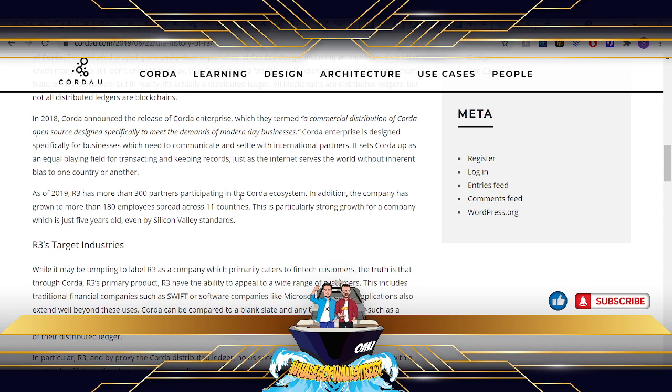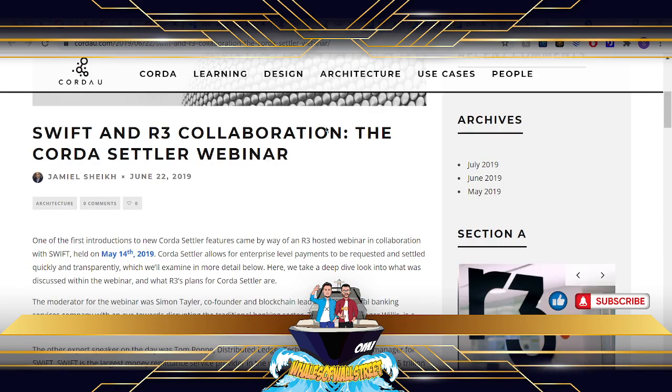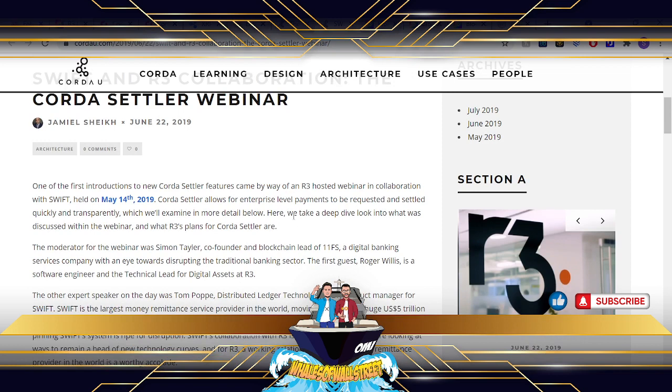R3 for me is all about partnerships, and their spectrum across the globe is growing and growing. And I do have an interest in the sense that they're partnering and very much aligned with the likes of Swift already, and companies like Microsoft. We've done a couple of videos recently about Microsoft's game in crypto at the moment, and obviously everyone knows Microsoft, their software capabilities and things like this. And that will relate to something I mention in a second about ISOs. But yeah, it's great to see these partnerships.